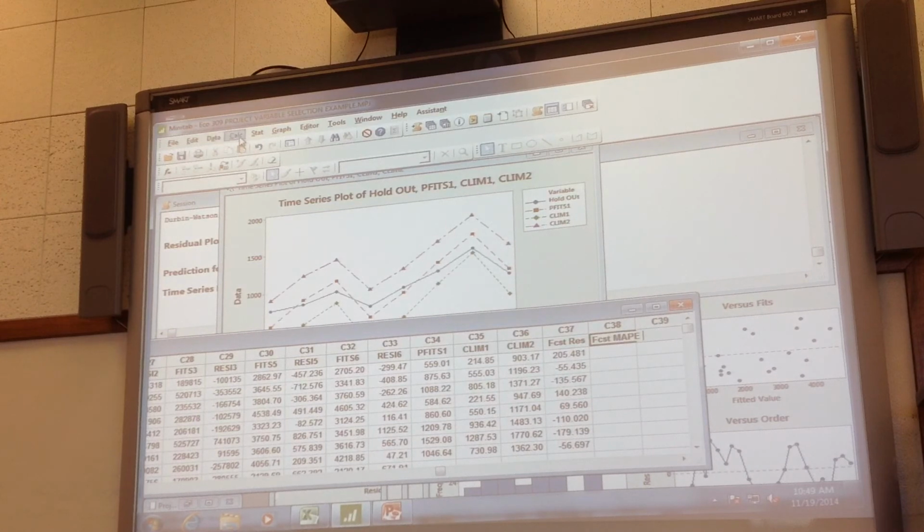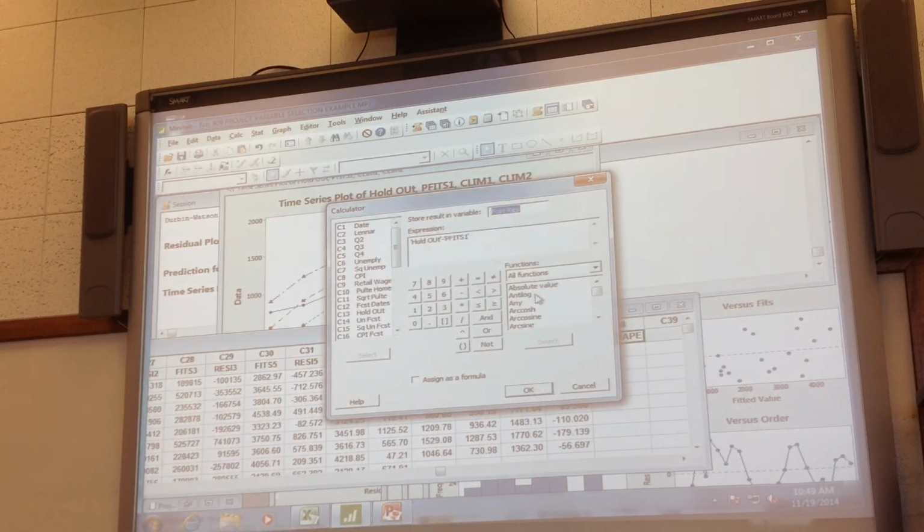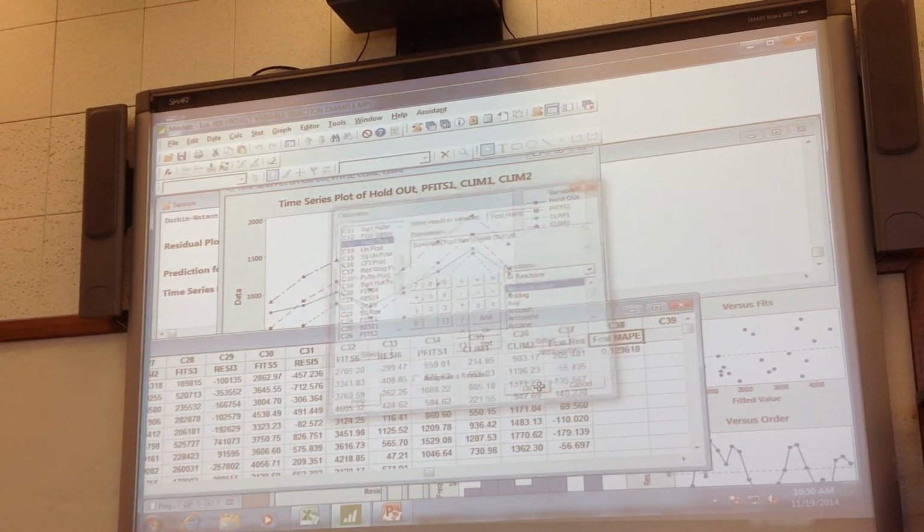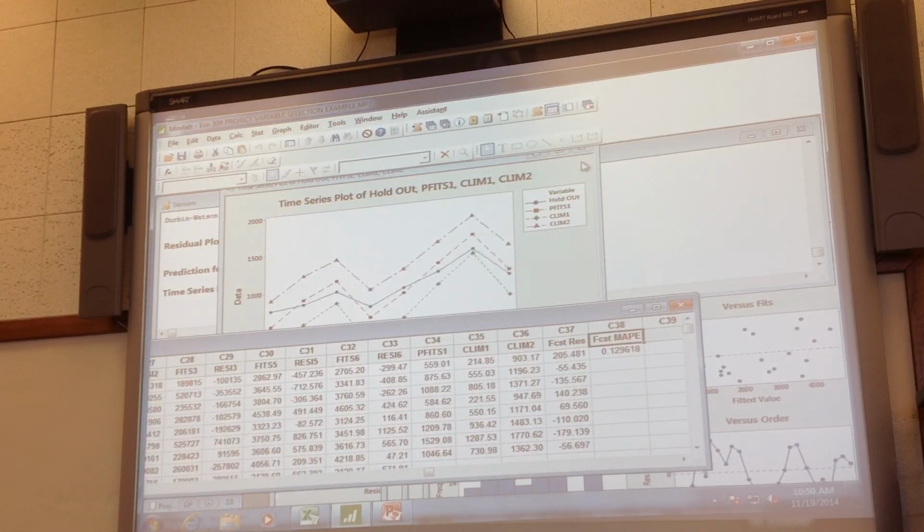Absolute value of the forecast resids, divided by the holdout. Sum those. And you got a MAPE of 12.9%, 13% error.